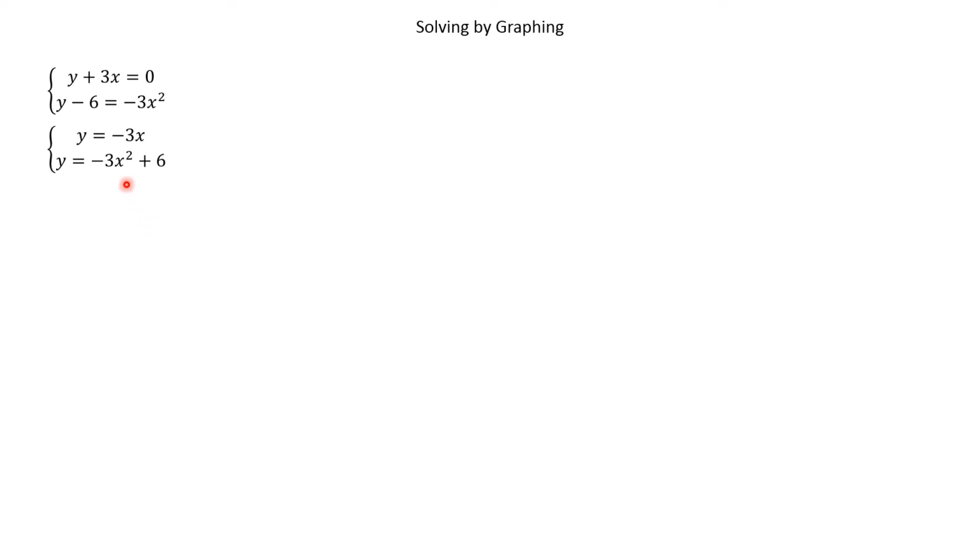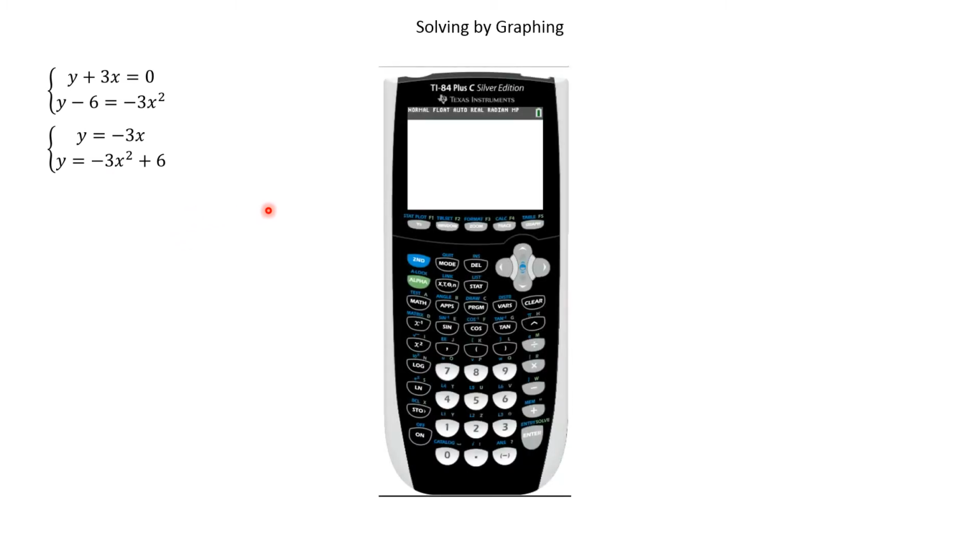Now we just need to graph these. Well, with a line, that's really easy. But with a quadratic, are we going to graph this parabola accurate enough to be able to use graphing to solve the system? Probably not by hand. So when you're solving by graphing, they will be able to be put into y equals pretty easily. Use a graphing calculator. So to do this, we just pull up our graphing calculator, and we can go to y equals, type in our equations, negative 3x in the first one, and negative 3x squared plus 6 in the second one.